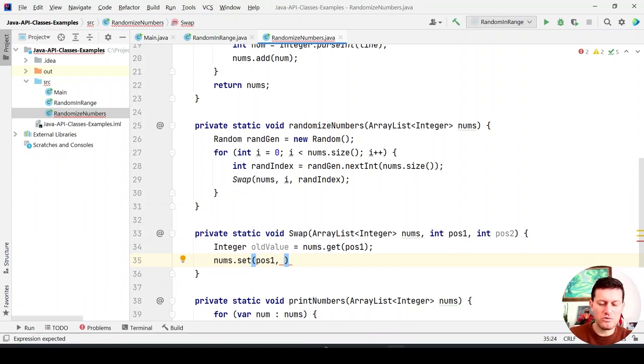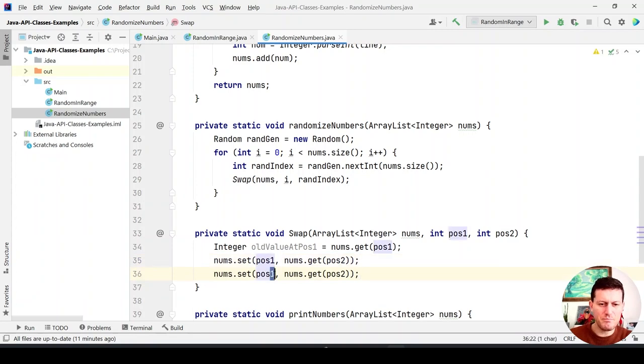So I remember the old value at position 1, then at position 1 I put the value from position 2, and finally at position 2 I put the old value from position 1. This is a classical algorithm for swapping two array indexes.